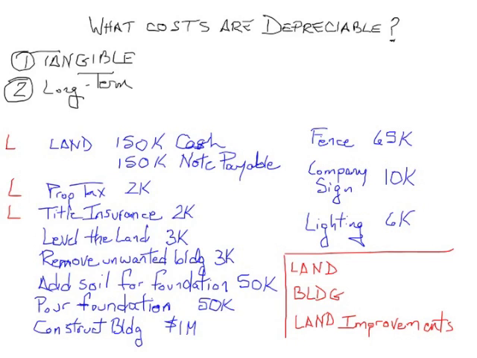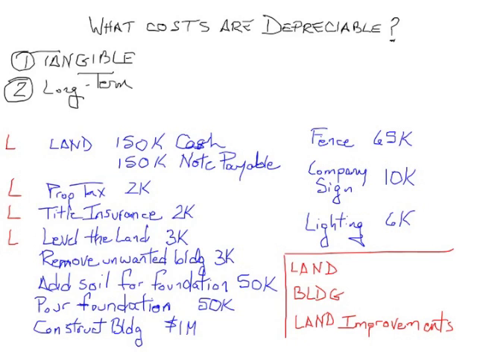Now we get a little different. Leveling the land. A lot of folks might think that's a land improvement, but it isn't. It's still considered a cost that is preparing the land for what we intend it for. What do we intend to do with that land? We intend to put an office building on it. But leveling the land is not a cost of the building. It's a cost of getting the land ready for its intended use. It's still getting the land ready for what we want it to do, which is host a building on it.